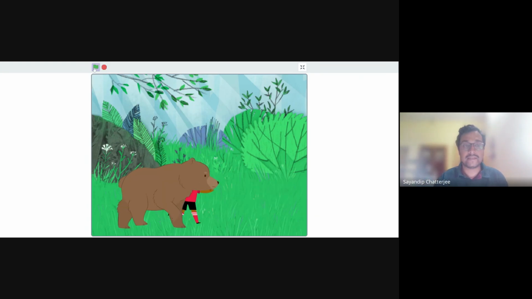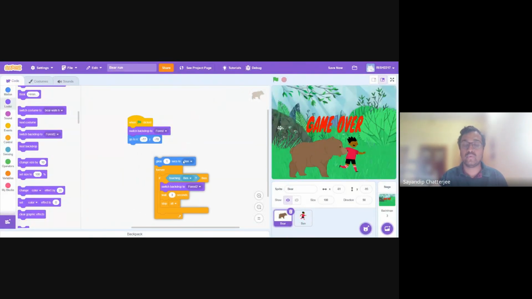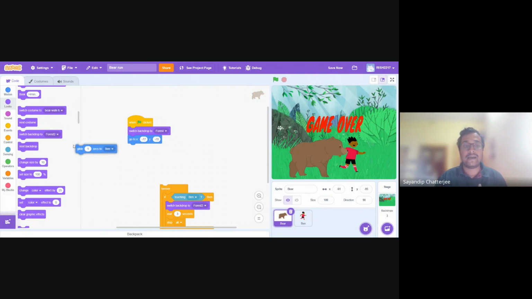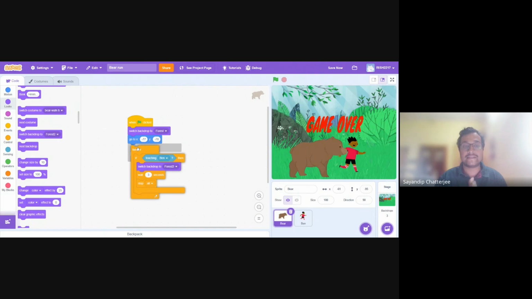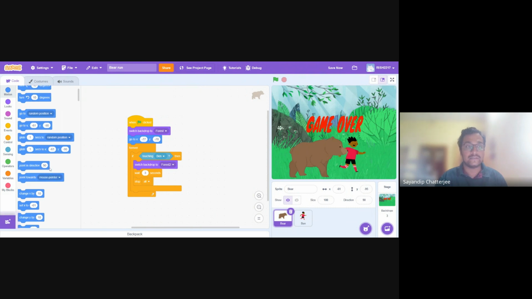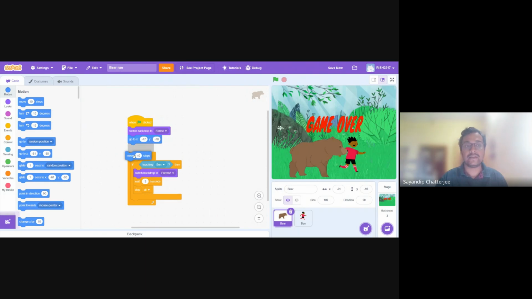So what you can do is, if you are able to make this game without using glide, that would be better. Then that problem of going past Ben will not be there, right? So what are the other movements that we have instead of glide? We can use move 10 steps. We can use change x by some value. So instead of using glide, we can simply move. You have move 10 steps at the top, the first movement. If you use move inside, correct.